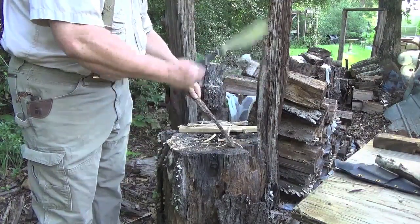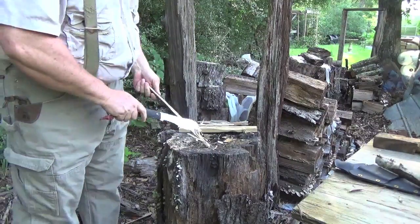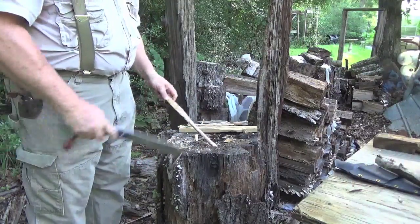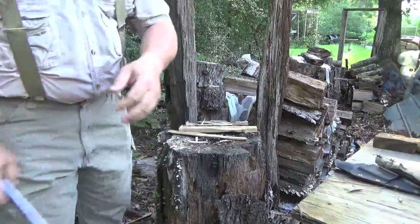I mean, if you got caught in the woods and lost your paddles, you can make a makeshift paddle with this knife very easily in a short period of time. The uses for this knife are unlimited. If you want to call it a survival knife, we can call it a survival knife. If you want to call it a Woodsman's companion, whatever you want to call it.